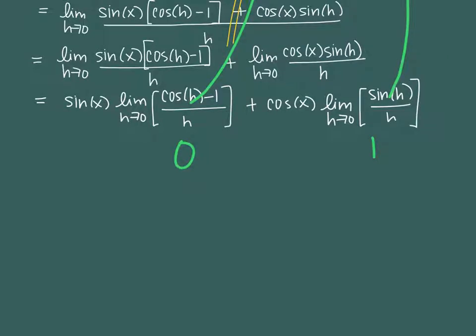All right, let's zoom back in so we can take a look at what we've got. So that gives me, well, I'd pulled the sine of x out front, and that's multiplied by 0, plus I'd pulled the cosine out front, and now that's multiplied by 1. So if the sine of x is multiplied by 0 and the cosine of x is multiplied by 1, what am I left with? Cosine of x. And what was our question? What question were we asking? What's the derivative of sine? And the answer to that question is cosine. Okay, the derivative of sine is cosine. We just proved it with Newton.